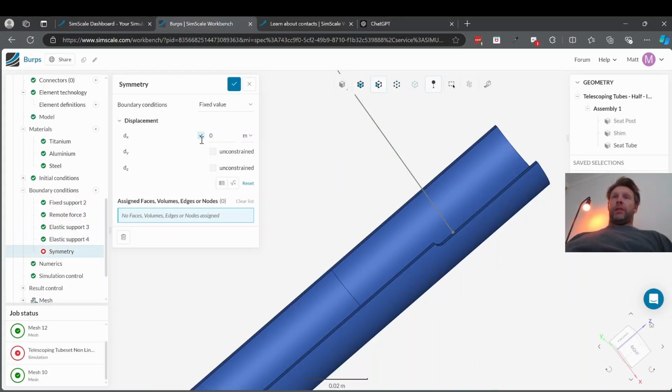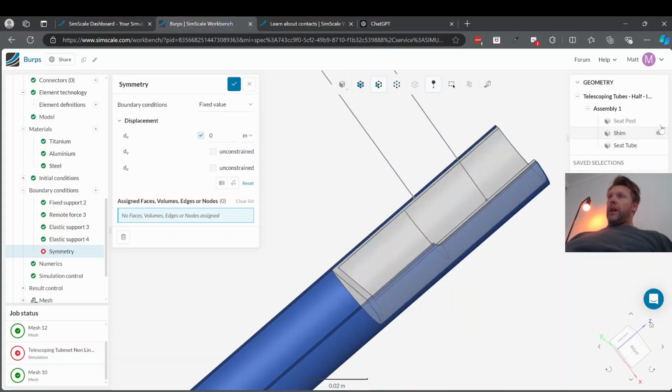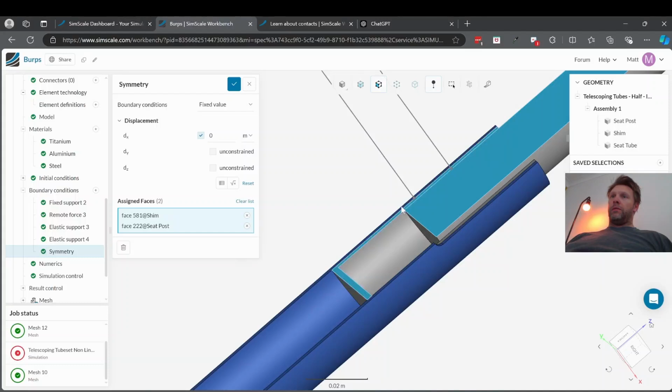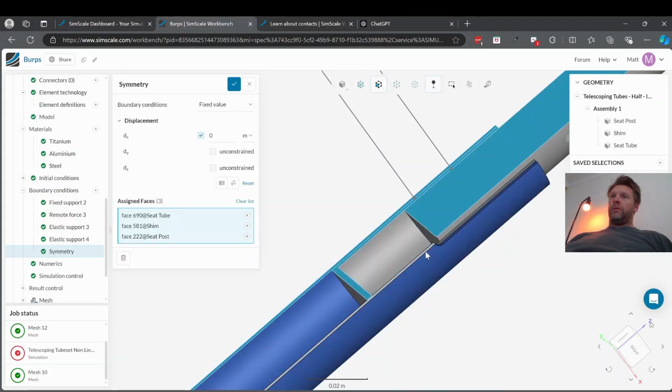And our symmetry. I think I called this symmetry, but what we're doing here in Simscale, we're calling this a fixed value boundary condition. And that says that all of these faces can't deform in the X direction.